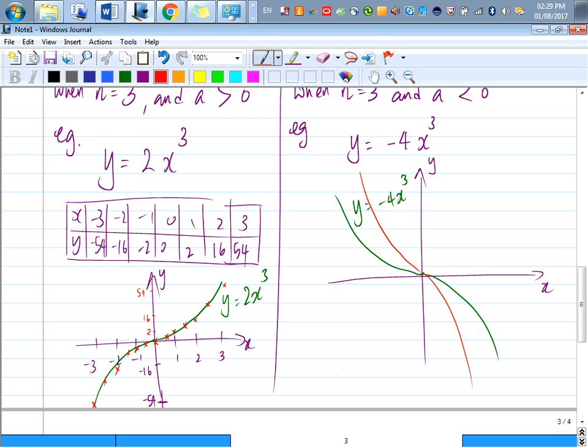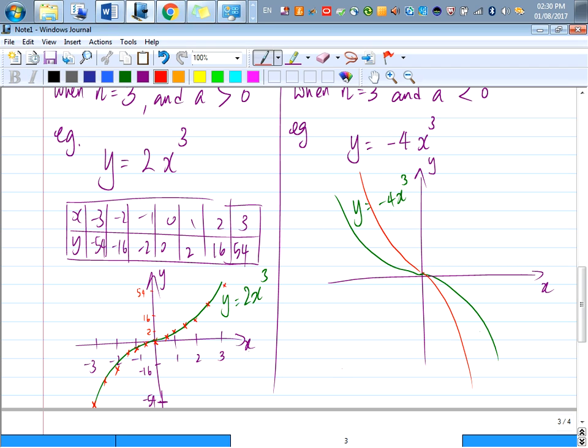So if I ask you to find the tangent of a curve, you need to draw one straight line that touches the curve at whatever point it is. So for example, if I want to find the gradient at this point, I need to draw a straight line over here that touches the curve at this point only. Then I find the gradient of that straight line. Meaning, at different parts of this green curve, I've got different gradients. Because you imagine, if you are climbing down this slope, some parts are steeper, some parts not as steep, right? This part here very steep, this part not very steep. How do we use mathematics to describe the steepness? We use gradient.